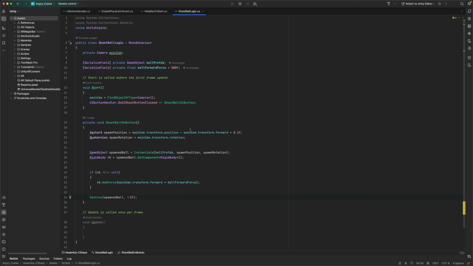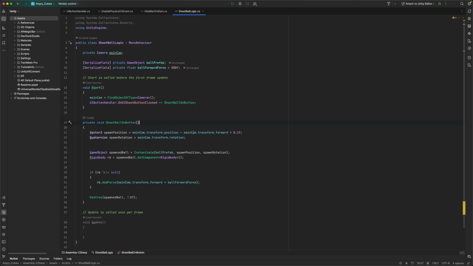So in this method, we're going to first of all get our position, so the position of the camera with a little bit of offset to the forward vector of the camera. We're going to get the rotation of the camera, then we're going to instantiate the object, we're going to get the rigidbody from the instantiated object, and if there's actually a rigidbody, so if we actually attached a rigidbody to the object, then we're going to add a force to it and shoot it forward and destroy it after 5 seconds. So then let's also delete this code here, we won't need it. And let's actually test out if things are working out.